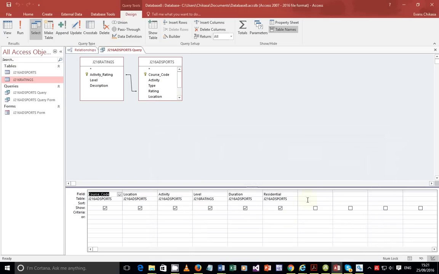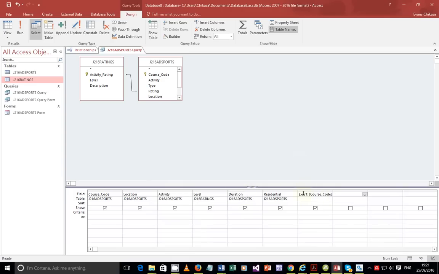So cost code is going to be, the square brackets mean you are referring to the field, the value that is going to be contained in a field. So then cost code, and next is divided by, again with square brackets, duration. I'm referring to this one here. So I hit the enter key, and then you see it will write Expression 1.